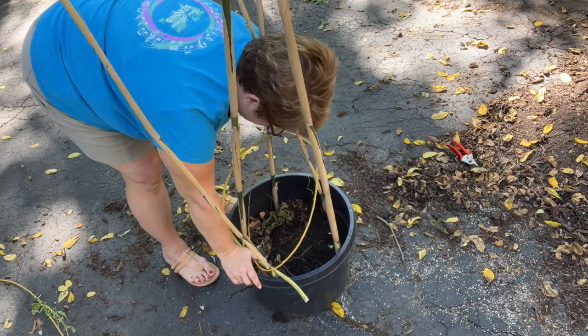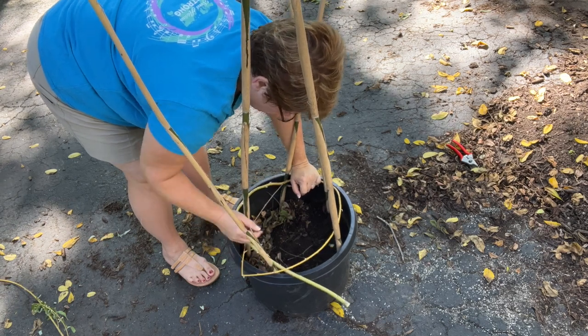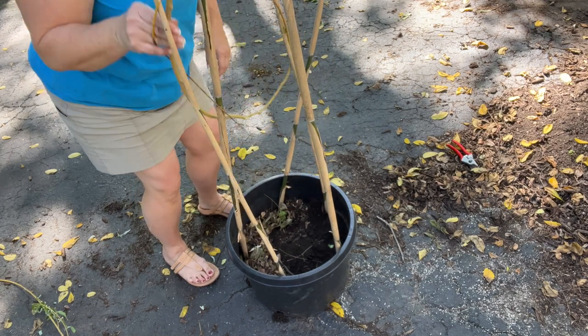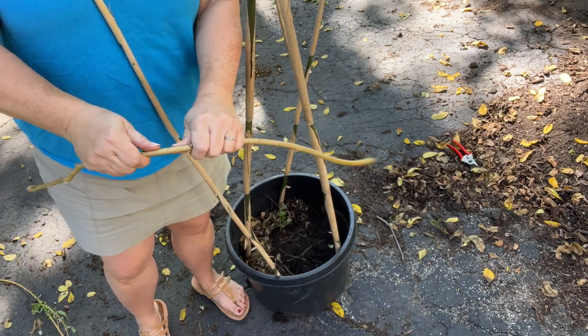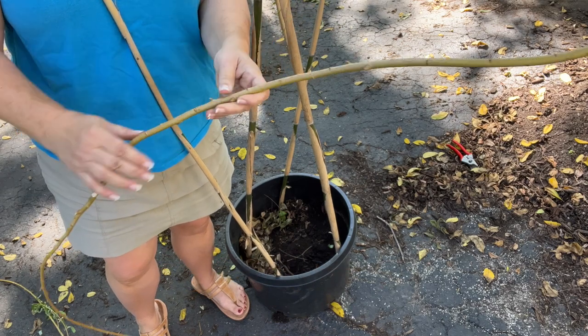All of you weavers out there are laughing. I know, I hear you. What I need are longer, more supple whips. This is just too thick at this end and unbendable at this end. So I need longer ones that are about this thick.